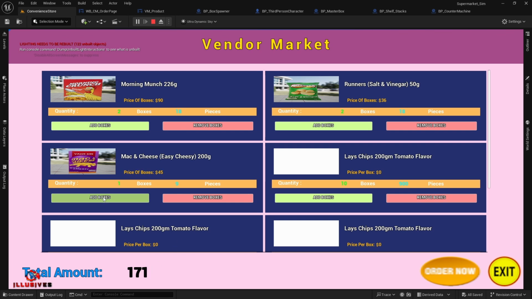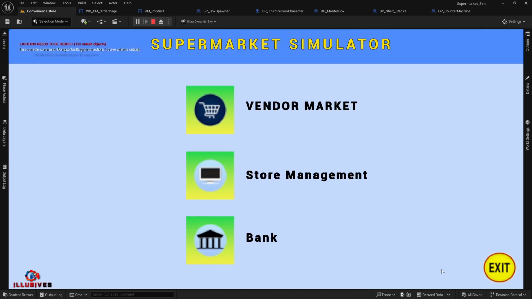If I press add box, or I press here, nothing is happening, because at a time the player can order only 5 products. So 5 boxes, not more than that. You can see the calculation. These ones are actually static, not used, but we are working with these products from the beginning, so that's why I'm showing this. In total, you can see 2 plus 2 plus 1, so 5 boxes we are ordering. That's enough. Now if we press this order now button, you will see this has quit.